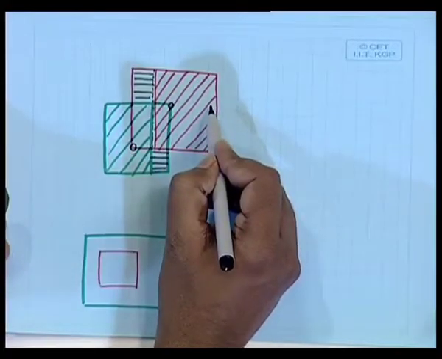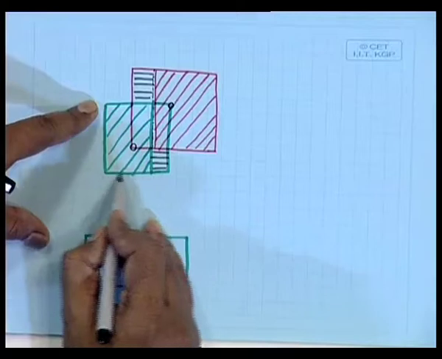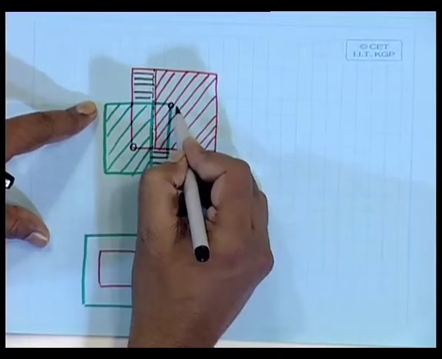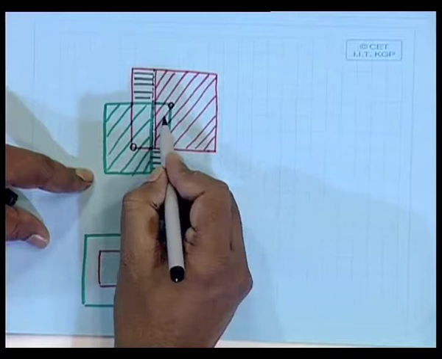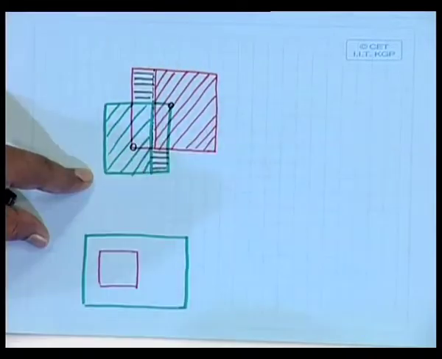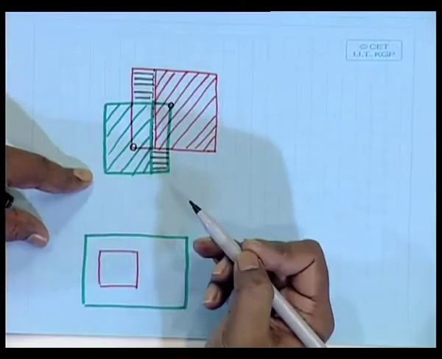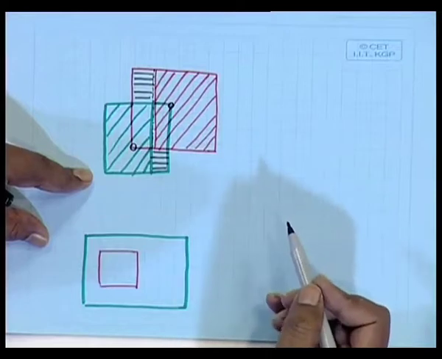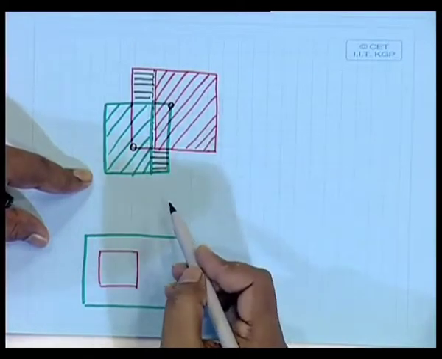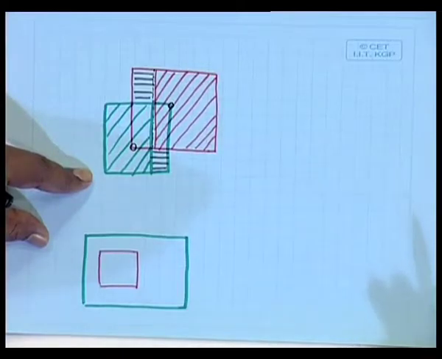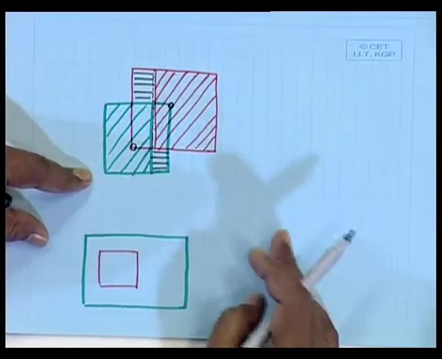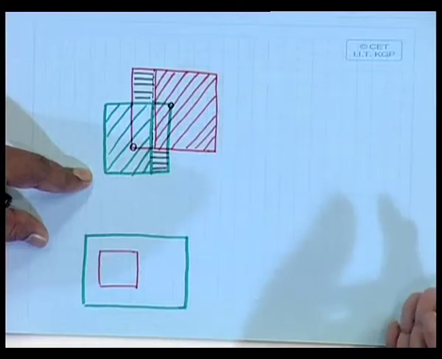Okay. So, you find that this min point of class 1 has been put into the hyperbox of the second class, and the max point of class 2 has been put into the hyperbox of the first class. Okay. So, while training itself, I am introducing some amount of error. So, if I introduce some amount of error while training, it is quite natural that while testing, or when I get unknown samples, the performance will be poor, because I cannot maintain the accuracy during the training process itself.